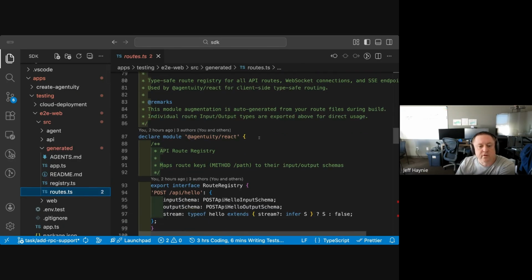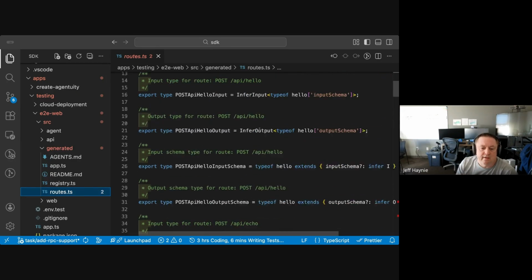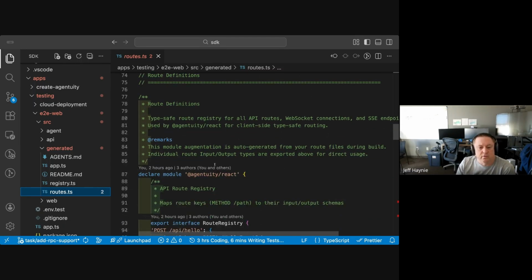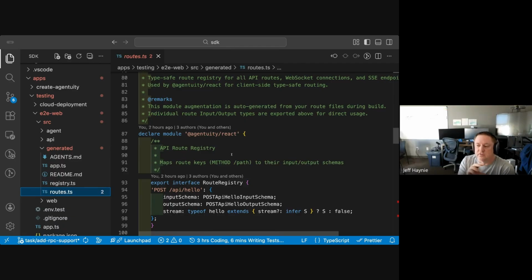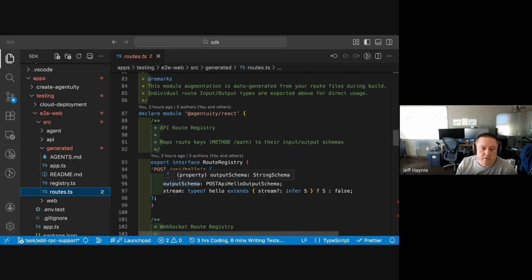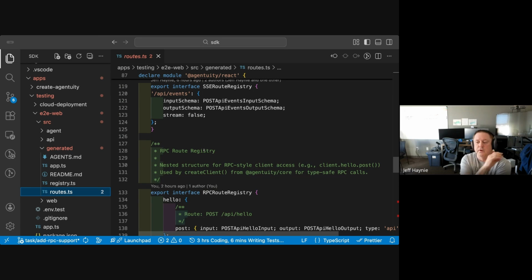And then same with routes. Routes, we also introduced a new capability that's getting ready to go live. I'll show that here. We have the traditional declarative style. If you're using, for example, React and you're using the useAPI hook or the useWebSocket or any of those, you can sort of see the types here. And based on some great feedback, we also support a new RPC style. So this is more of an imperative API for agents in clients or front ends.